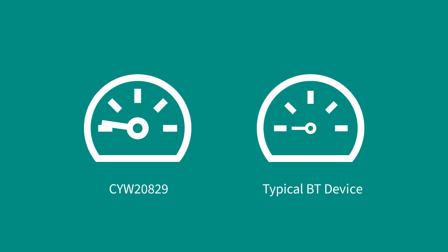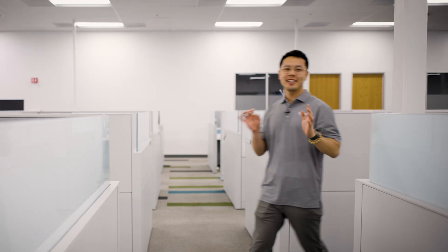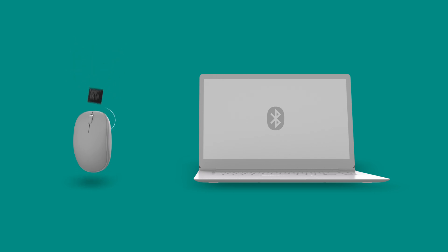We're able to achieve ultra-low latency with an average of 1 millisecond sub-event interval, compared to the typical 7.5 millisecond interval seen in other Bluetooth devices. This lightning-fast connection eliminates the need for any external dongles, further simplifying our customers' product integration and enhancing the user experience. Our 20829 also features our best-in-class packet rate, resulting in less retransmissions while minimizing active and deep sleep current consumption, allowing devices extended battery life.